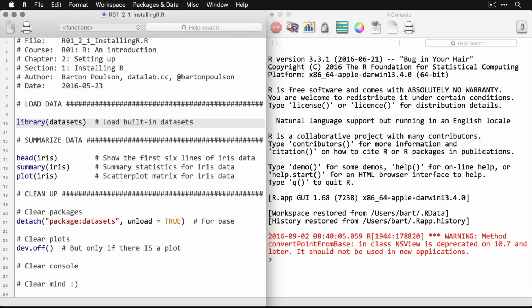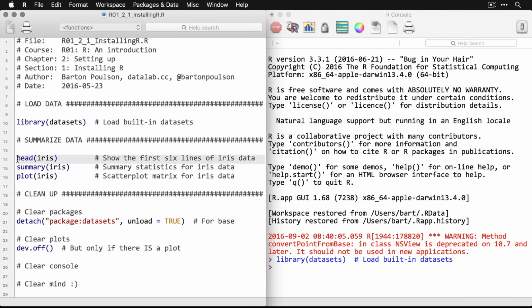By the way, you may notice a red warning just popped up on the right side. That's just telling us about something that has to do with changes in R and it doesn't affect us. What I'm going to do right here is put the cursor in this line, and then hit Command or Control and then Enter, which will run that line. And you can see now that it's opened up over here. And what I've done is I've made available to the program a collection of data sets. Now I'm going to pick one of those data sets.